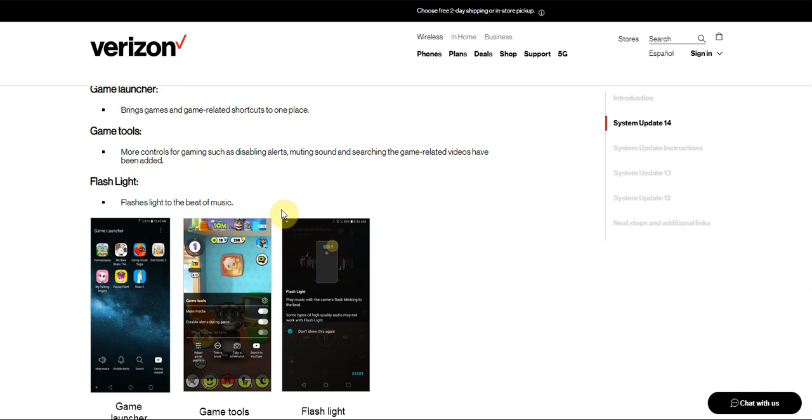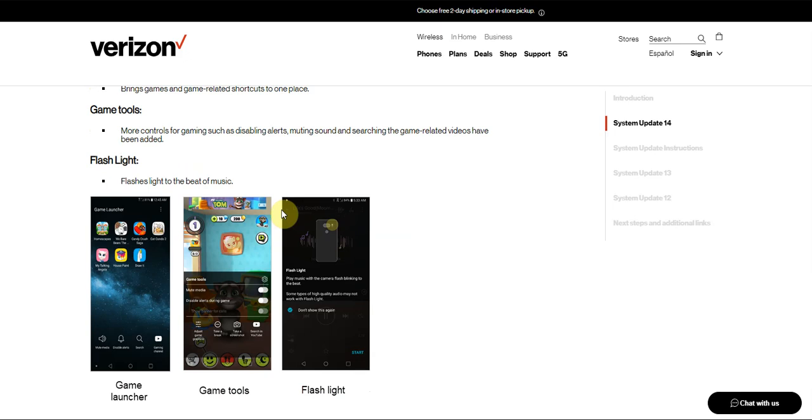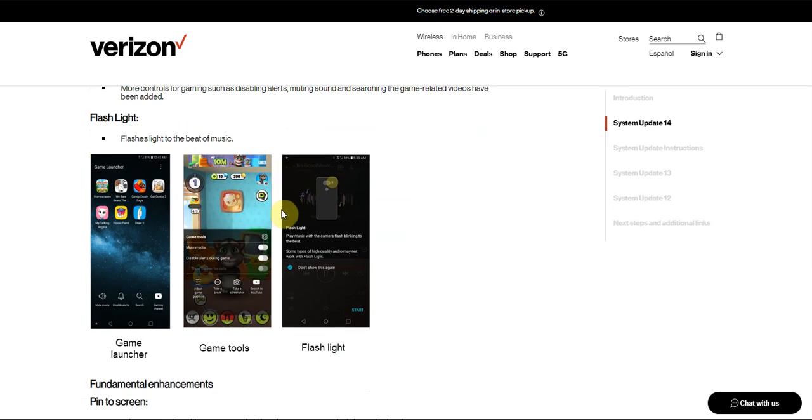Game tools, which is new, I guess. There's more controls for gaming, such as disabling the lights, video sound, and searching for game related videos have been added. So that's what it looks like right there. This is the game launcher right here, and this is new, and this is the game tool. So it's pretty cool. We have flashlight as well right there.